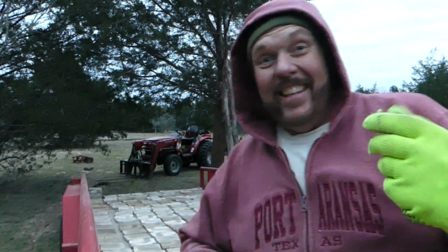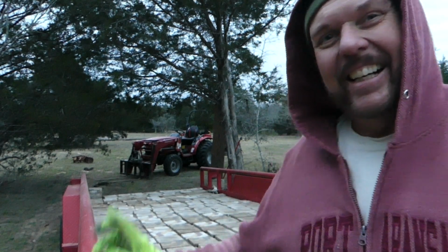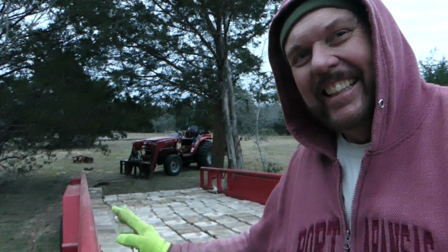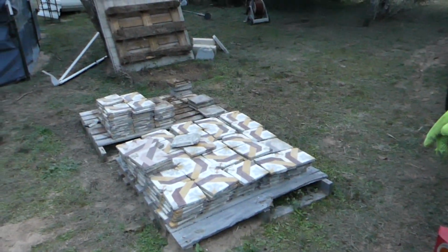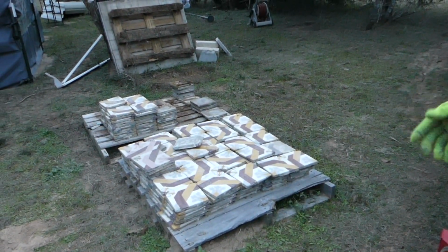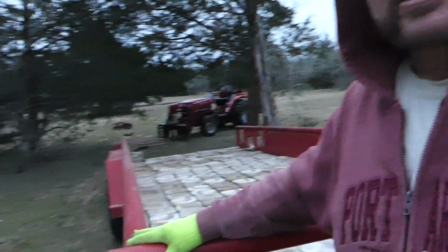Well, the evening has come and I got this project done. You'll see in the stop motion I laid out 180 tiles, and that covered an 8 foot by 21 foot, and that's halfway there. And over here, if you look, I've got 180, probably 190 tile left. So I've got 9 or 10 spare tile.